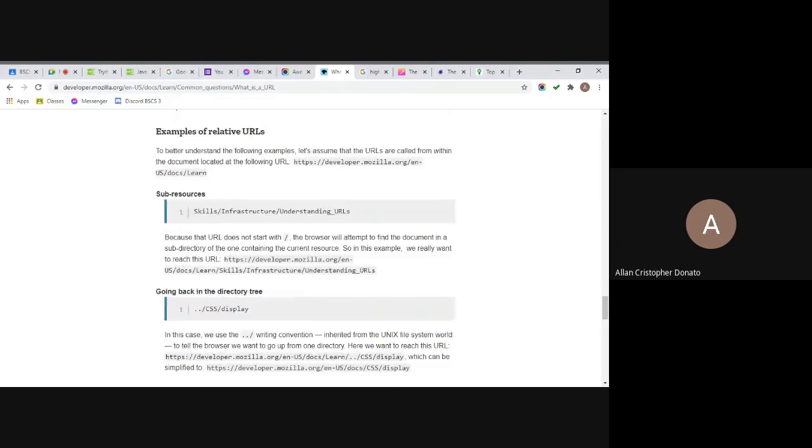So examples of relative URLs. Okay, this one's going back to the directory tree. This is if you are going to put some CSS files that is outside of that directory that you are currently in. So you use the double dot.